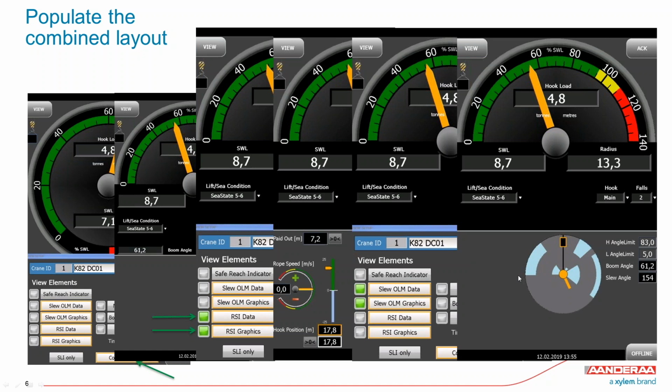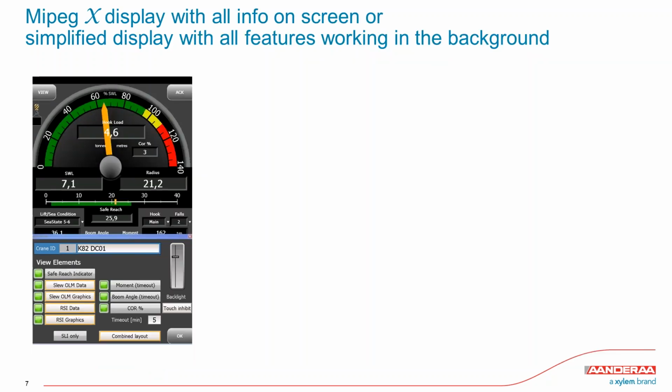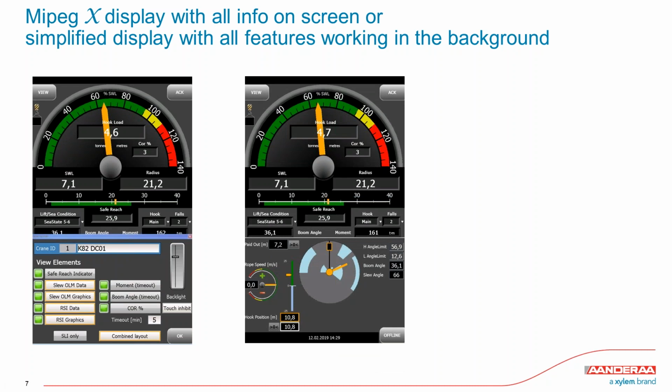The OLM, the slew monitoring system, is easily programmed to activate no-go zones where the crane is not allowed to enter due to several reasons. It could be dropped objects above the living area, above subsea umbilicals. It could be anything, and you can also change them. But again, more about this in a week's time. So you have a lot of features which can be activated on the screen. In this case, all the boxes are ticked. We actually have one box which is not shown, and that's the wind speed. We can also display the wind screen. It has quite a lot of information on the screen when all the features are activated.